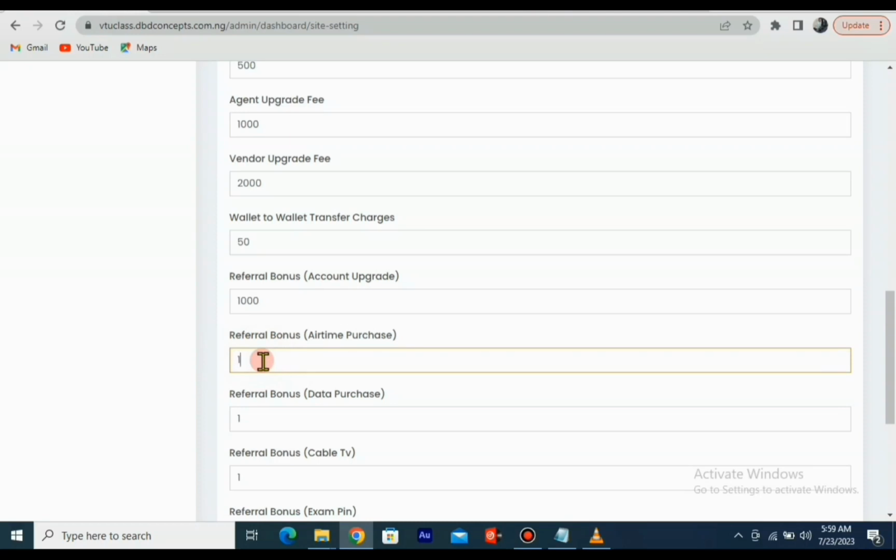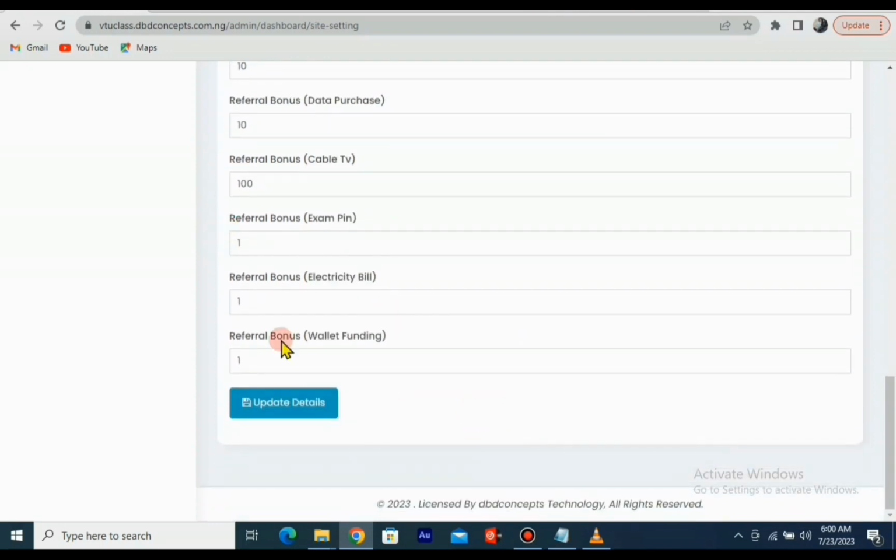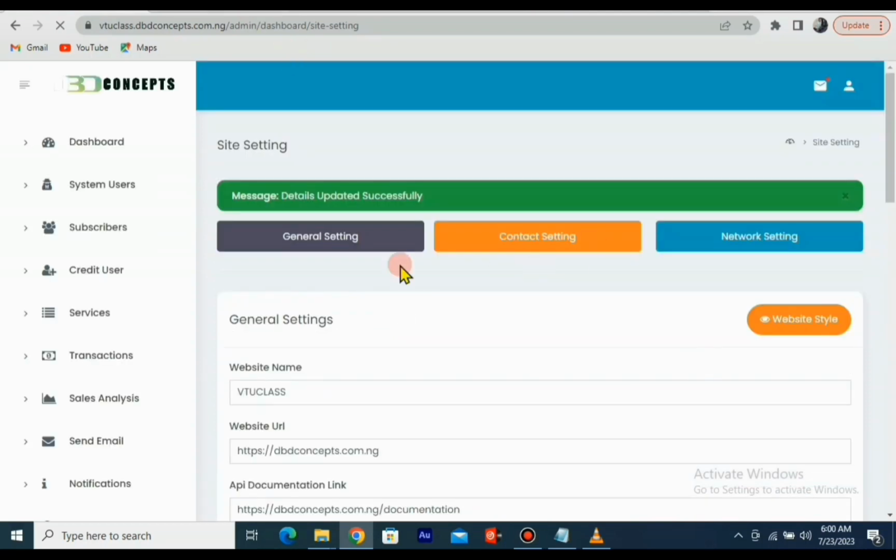I'm just using this as an example for you guys. Let's move on. After that, click on update. Make sure you update your settings before you leave.